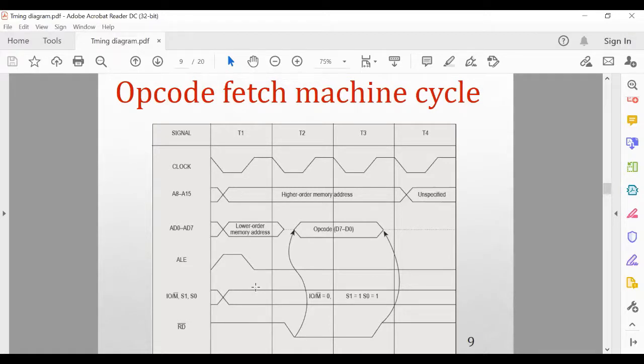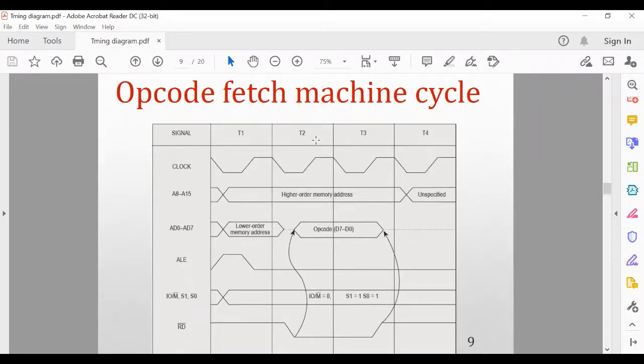When the address is given, the data is not being read. After the address is given, then the data can be read. So when this address is being transferred, at that time no read operation is performed. That's why the read operation signal is high, meaning deactivated. So when will this be activated? After getting the address through this address bus.